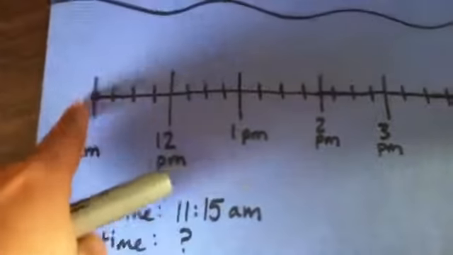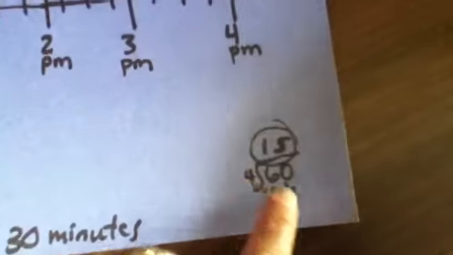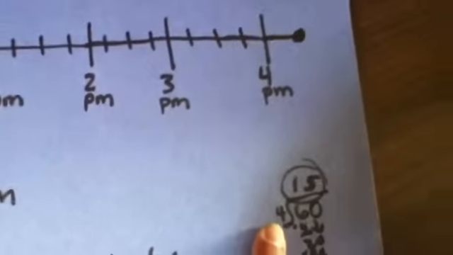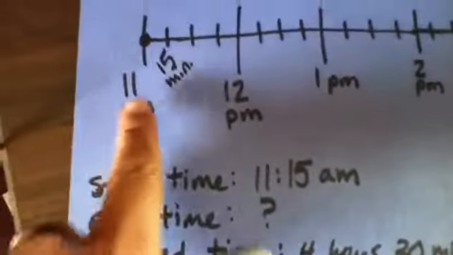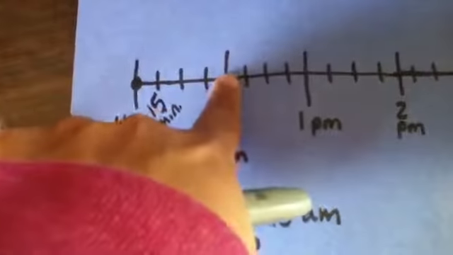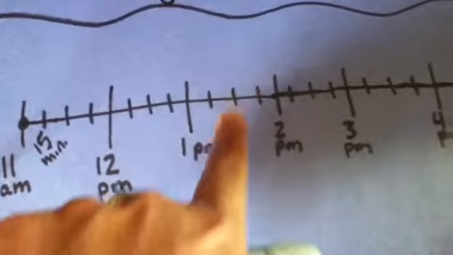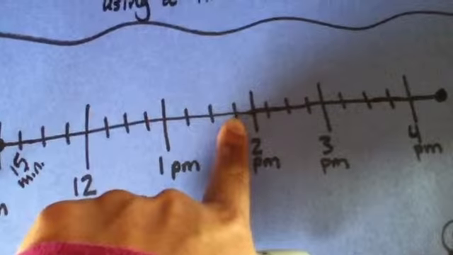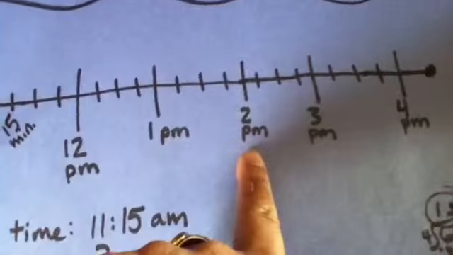So if there's 60 minutes in 1 hour, and we have 4 lines, I went ahead and did 60 divided by 4 to see how many minutes each line would be worth, and I found that it's 15. So every line is going to be 15 minutes. 15, 30, 45, 12. 12:15, 12:30, 12:45, 1, because I'm adding 15 minutes each time. And once I go from 45 and then I add 15 more, it gets me to 60, and every 60 minutes we go to another hour.